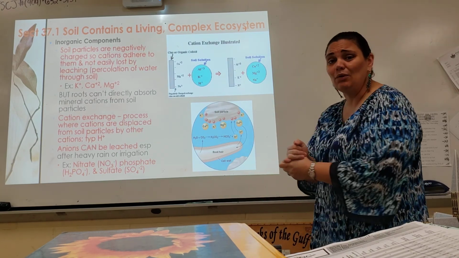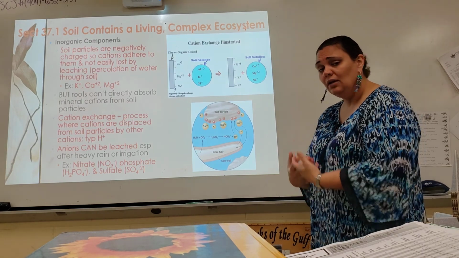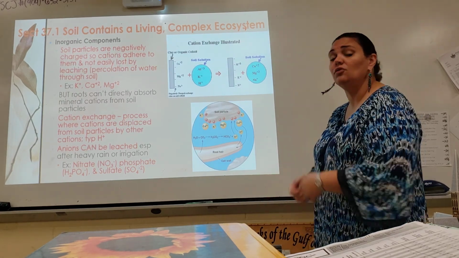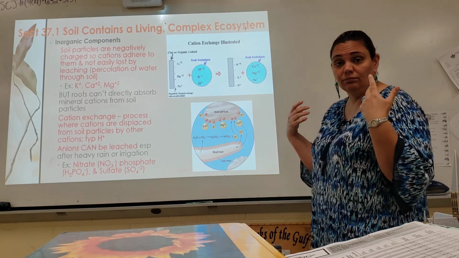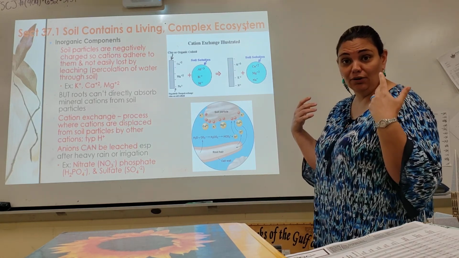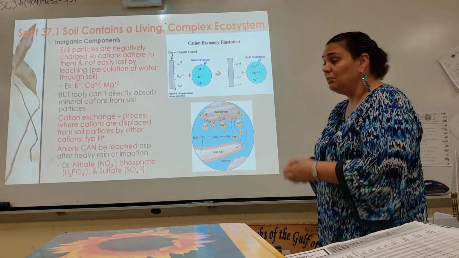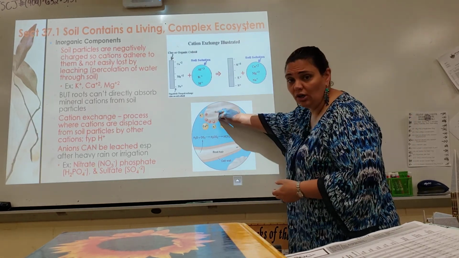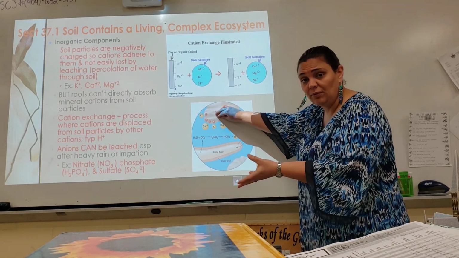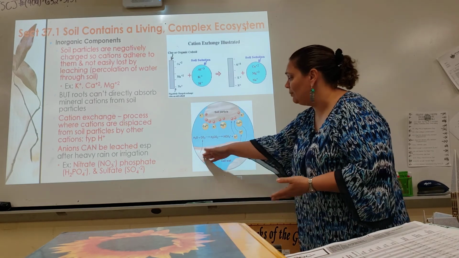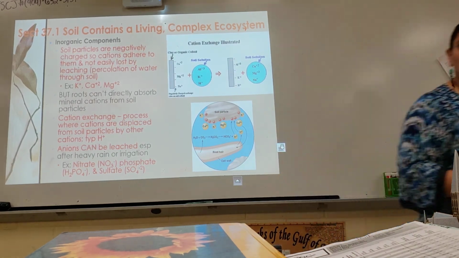Anions, however, can be leached. That's your nitrates, your phosphates. Hence why we have to add fertilizer to our lawns, to our soil, to our bushes, to our flowers, everything, right? Because they're constantly being leached, all right? Because you've got the positive charge in the soil particles sucking them right out of the actual roots of the plants. So that's why we have to keep adding them so the plants keep getting it back. Cool? Good?